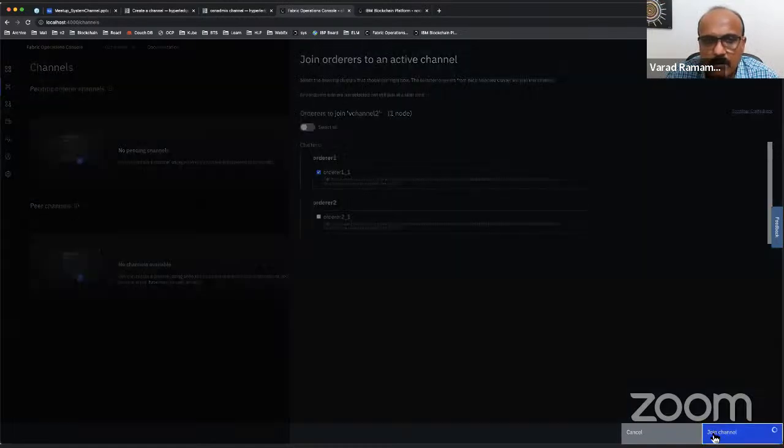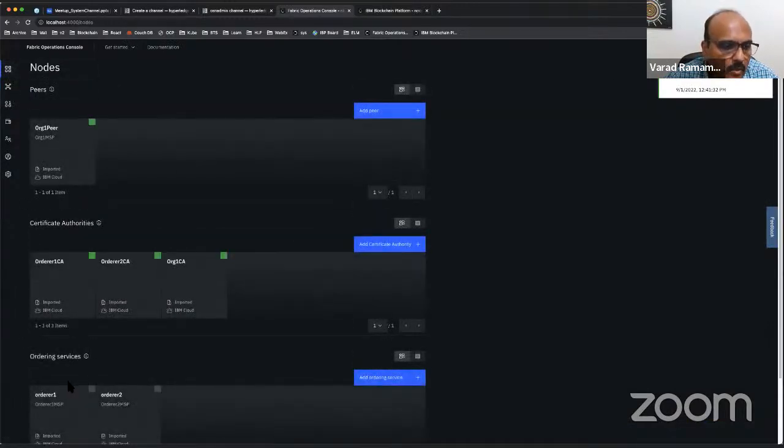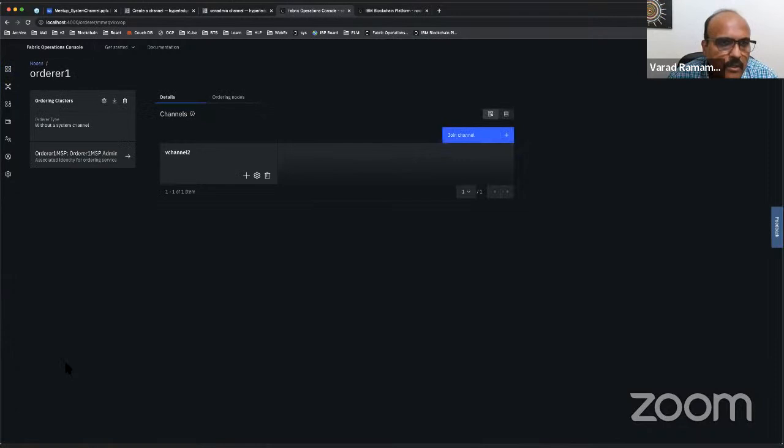To show you something interesting, if I go into the node and then down to orderer 1, you should see that vChannel2 is a member. However, I did not choose the other node, node 2, as a member. At this point, I said 2 members are consenters. Generally, you want 3, of course. Just for the demo, 2 are consenters, but only 1 is joined. So the channel does not have a quorum.